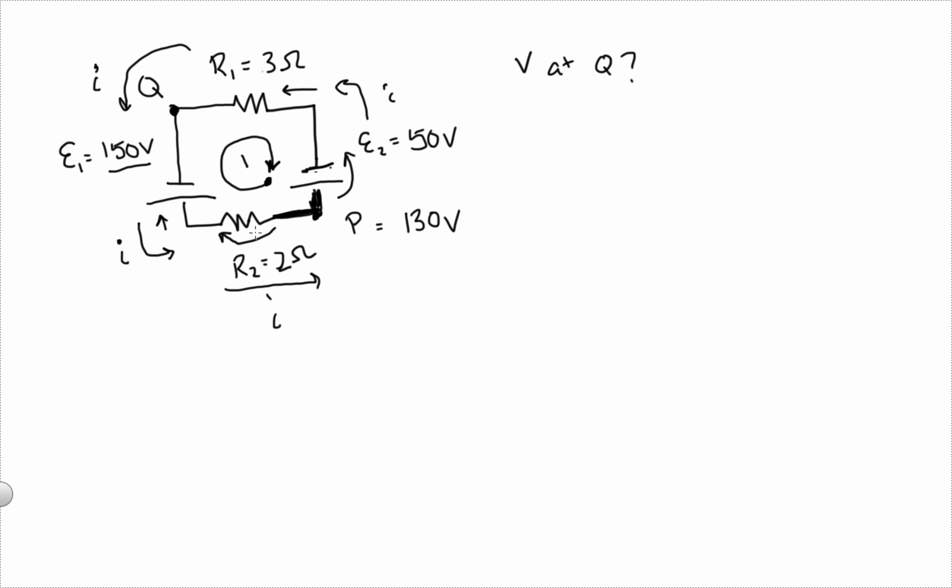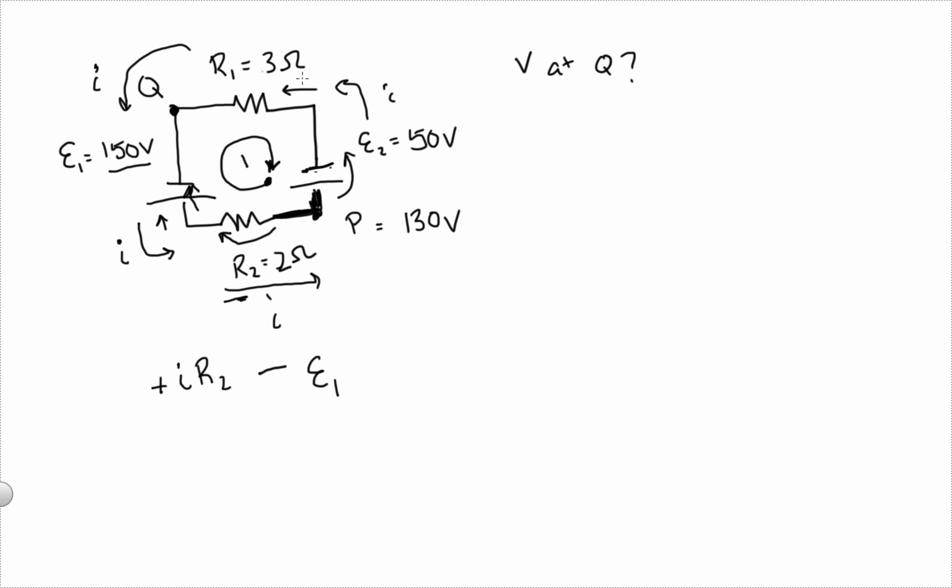And let's start applying Kirchhoff's rules. So the first thing we're going to do, starting at P, we are crossing R2 in the opposite direction of I. And so that's going to give me a plus I times R2. We are crossing the battery in the opposite direction, from positive to negative, and so it's going to give us a minus E1. Minus because we're crossing from positive to negative. If we go from negative to positive, then we add the battery.